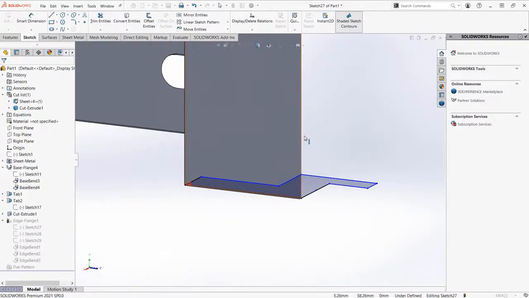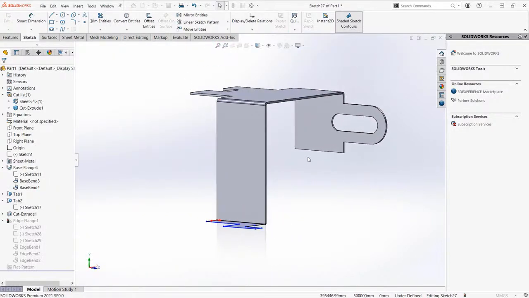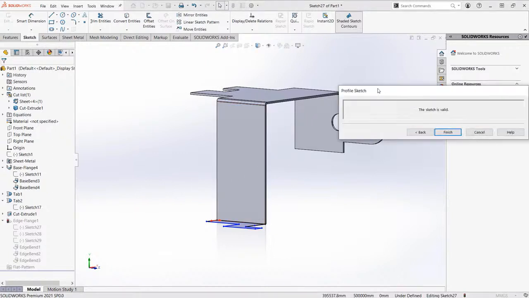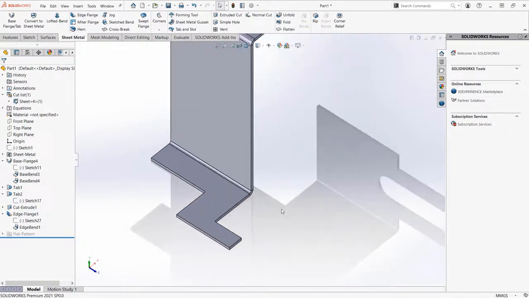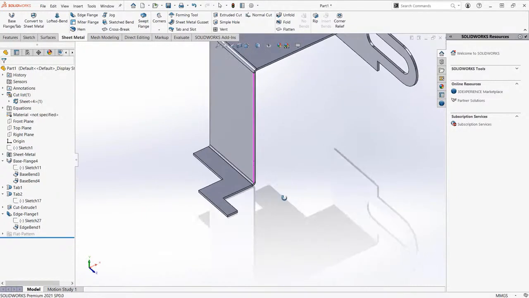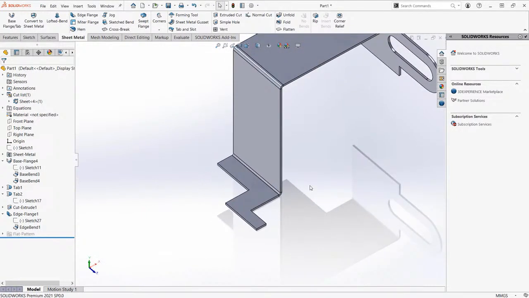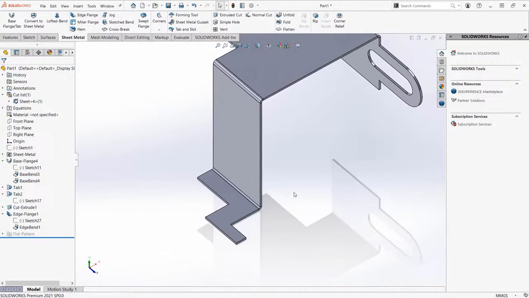Okay, and I can now grab this window and simply select finish. So notice we added a new flange utilizing the edge flange, this time creating a sketch.